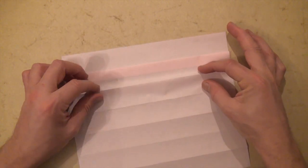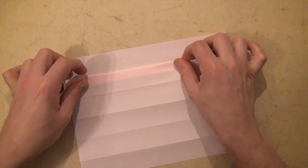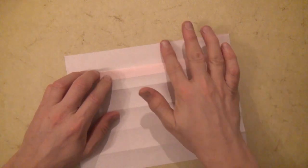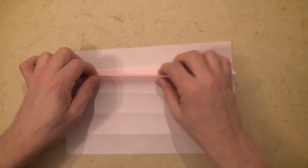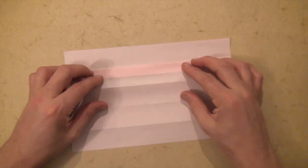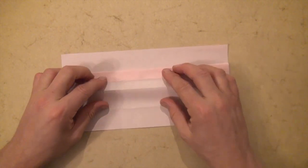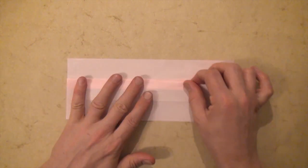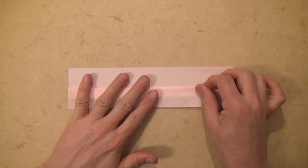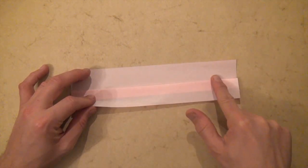Fold it up and flatten. When we do that we make a crease in between. Now let's take the next crease down, lift this up and fold it onto this edge. Flatten and let's continue all the way down. Lift this crease up and fold it up, and this one. If I'm going too fast you can pause and do this at your own speed. And lastly, fold this edge to the middle.